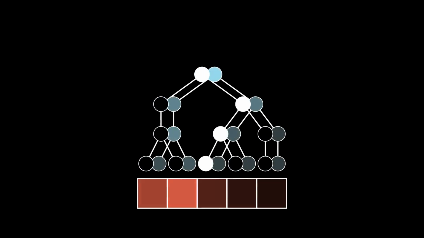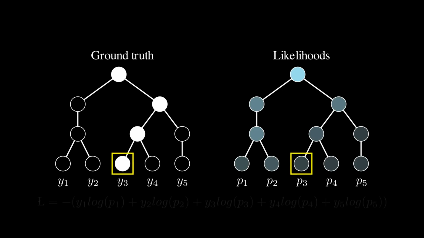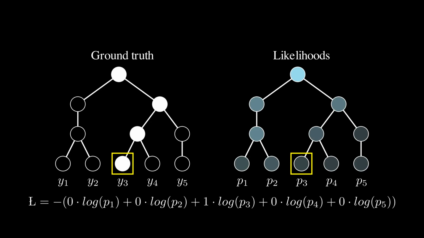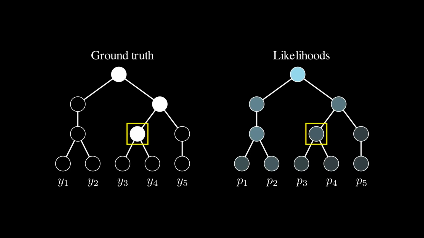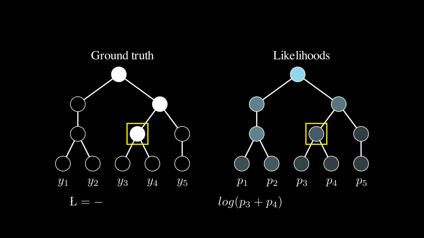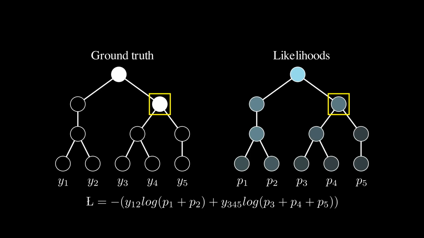Now let's see what specific form the flat softmax loss function will take, depending on which label we got. If the label was at the species level, the loss function is the exact same cross-entropy as in any classification task. If the label is only given at the genus level, we then simply ignore that there existed a level below genus and compute the cross-entropy for the nodes on this level. Here we use the fact that they still conveniently sum to 1. And so it continues, able to process labels at any level.